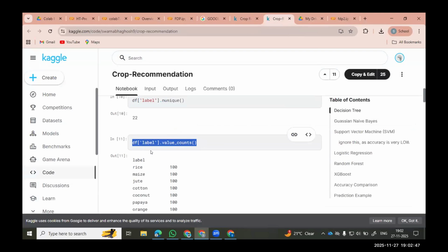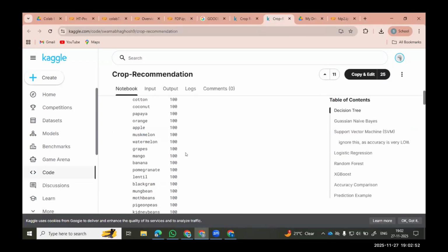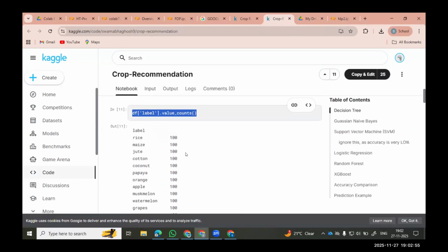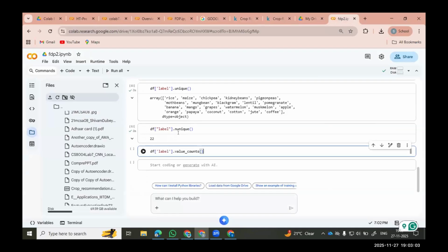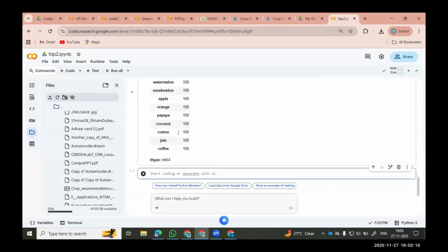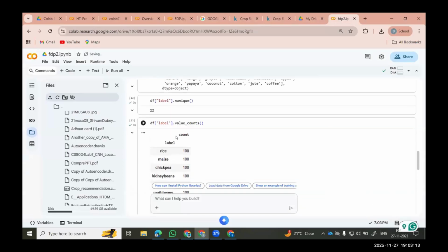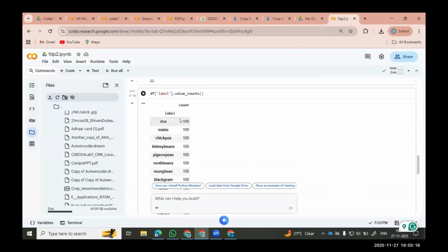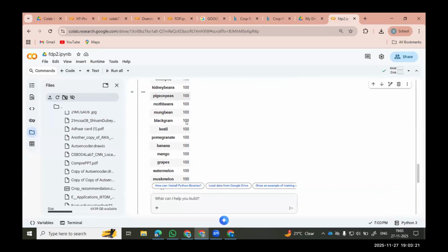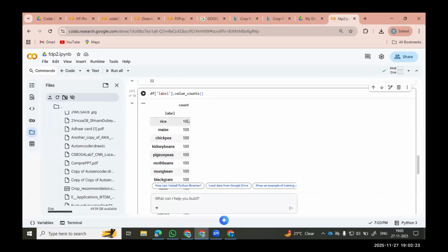Now we want to know the count of each label, whether the data is balanced or not. So we can use value counts. Label value counts. Here you can see every crop is available 100 times. So the data is not imbalanced. Everything is balanced.